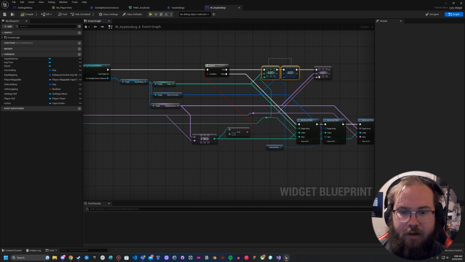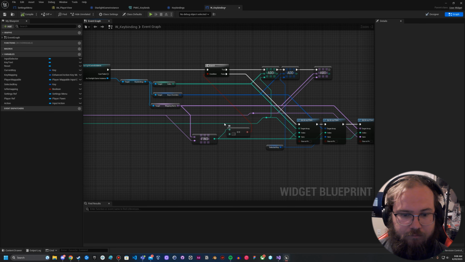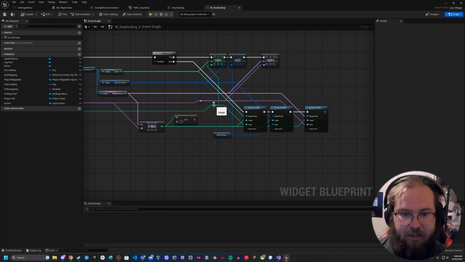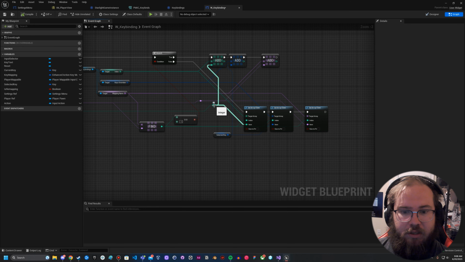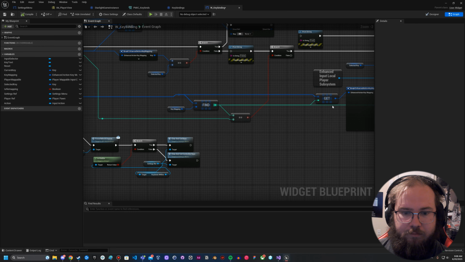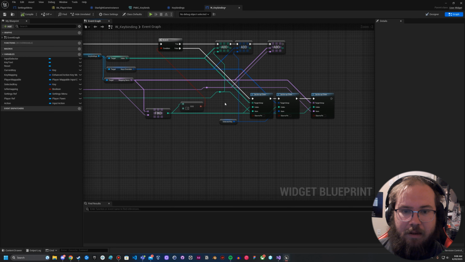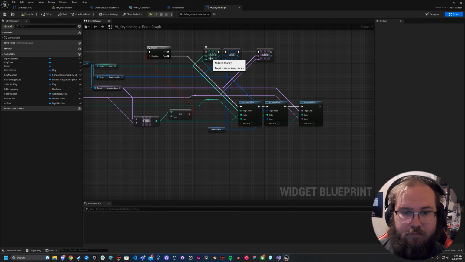So if yes, this is equal to -1, that means it does not exist as a key, so we're going to add that directly into those key bindings. But if no, or sorry, all the way around: if no, it's not equal to -1, so yes, they found the key, then we come in here with that index, and we're going to set the array element. This index is pulled directly from this find here, so this key mapping. From this key mapping, we're either adding an item to the array or we're editing that array.